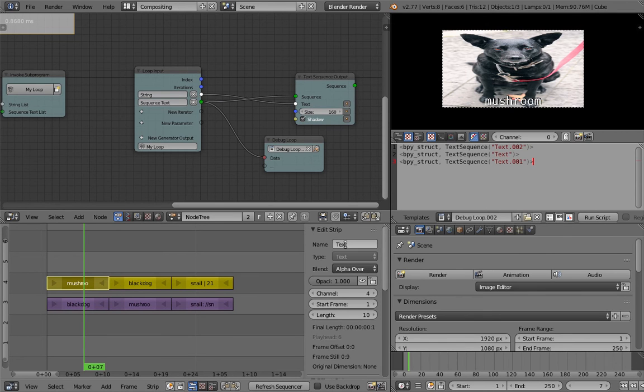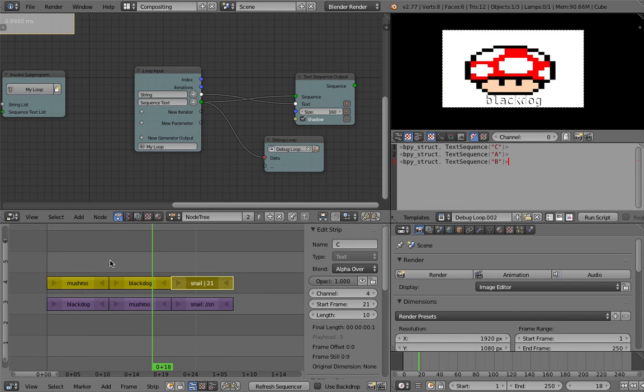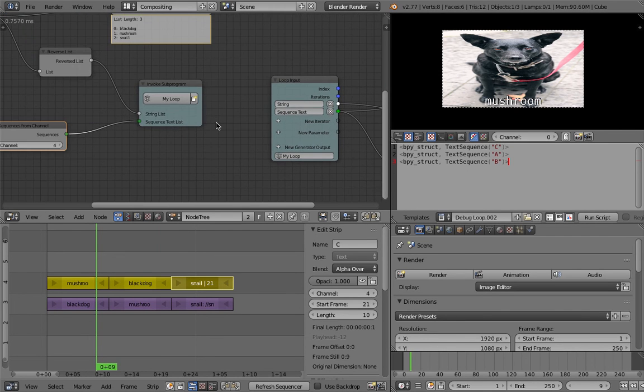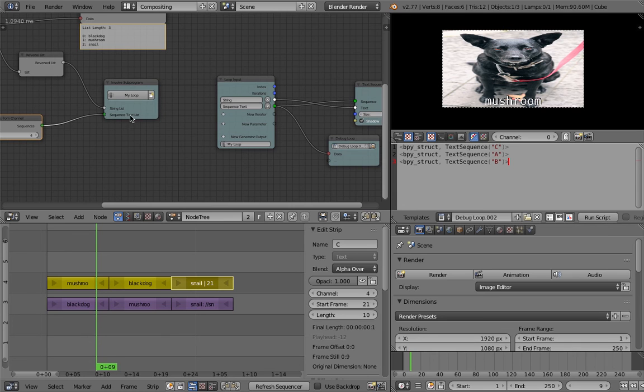Let's say I'm renaming these to A and B and C. So it says C, A, B. It's kind of like it's reading it from frame 0.